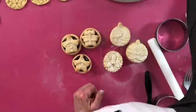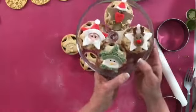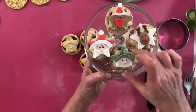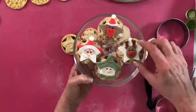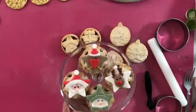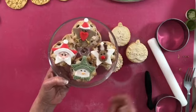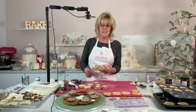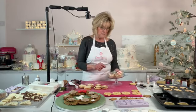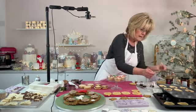So I'll bring over some of the mince pies, because I've also used the Christmas stars, the little sugar paste ones, just to put on the top. Again, they're shop bought, to be quick. I think it was when the photographer came in about 3 weeks ago. We just had to do something quick because we've been up the wall. So you don't even have to bake, you can just buy your mince pies, have a bit of fun making the decorations and put them on the top like that. Or, like before, let me just fill another mince pie and show you.